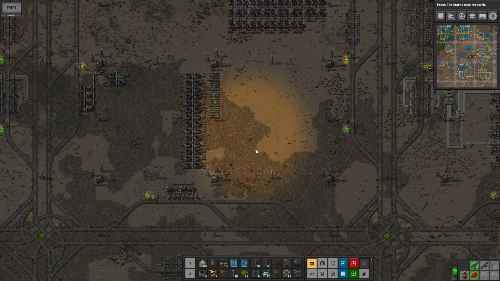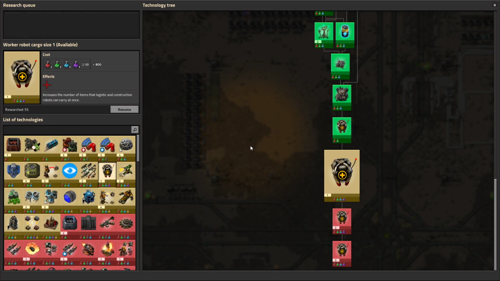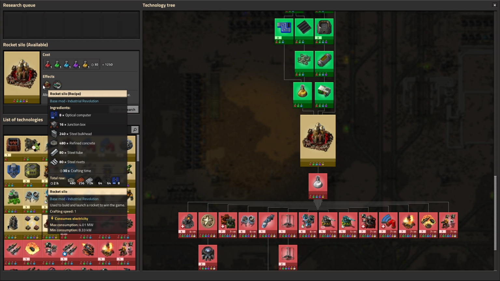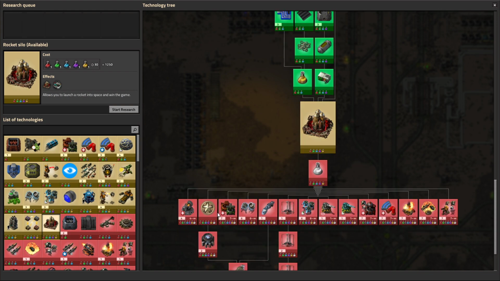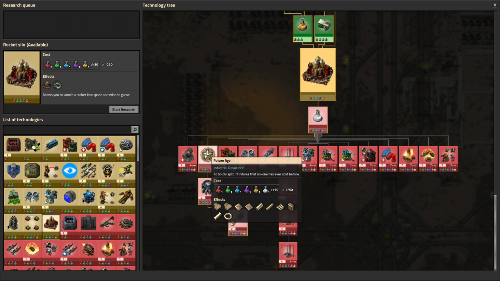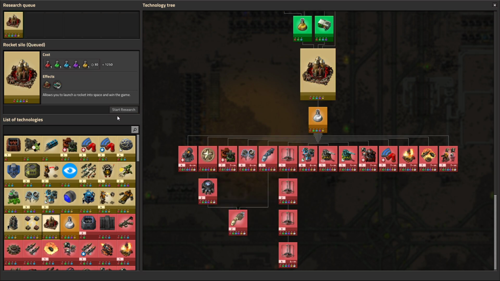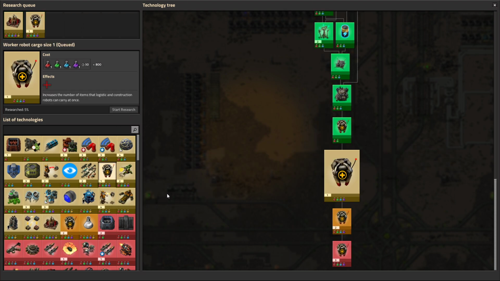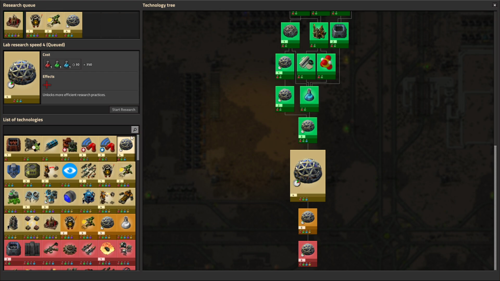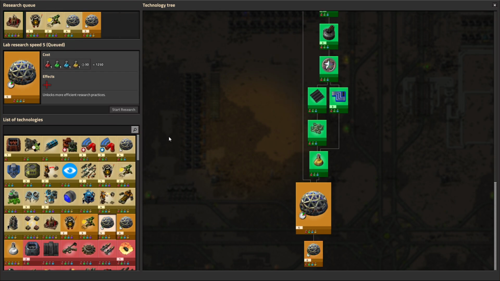Without much further ado, I just want to start the first thing and then explain one small thing that annoyed me in between episodes. So yeah, let's just start with some research. What I kind of want to get done this episode is pretty much research our rocket silo, so we have that research done and can start to go into some of the other things down here, including the future age. So that's going to be quite exciting. So let's activate that one, the robot cargo size, and maybe improve our stack inserters a bit, and some labs. That should give us something to do for the next couple of episodes. I think that will be just fine.